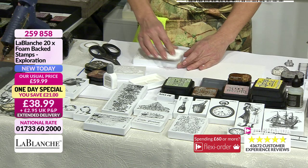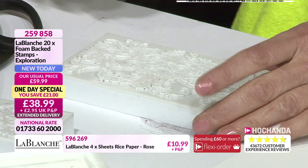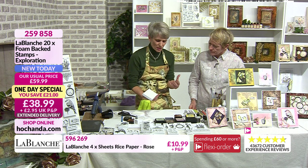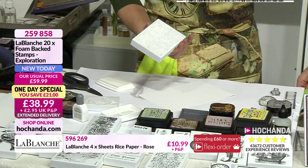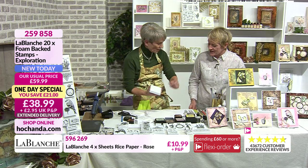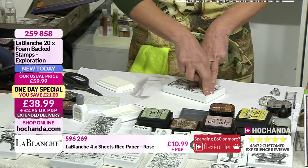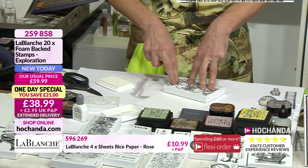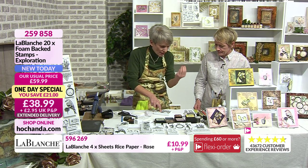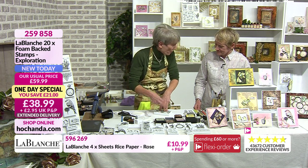I start with these. Why is the silicone so special to work with, Blanche, as opposed to rubber? Yes, we have a little bit more possibilities with these, because you can pour hot embossing powder over it, if you like, and then you have a negative result. Wow. If you like to do these. And you can stamp with any ink, like Saison. Some stamps, like the clear stamps, you can't stamp with Saison, because Saison is a hard ink. Yeah. And you can clean it with every ink you like.